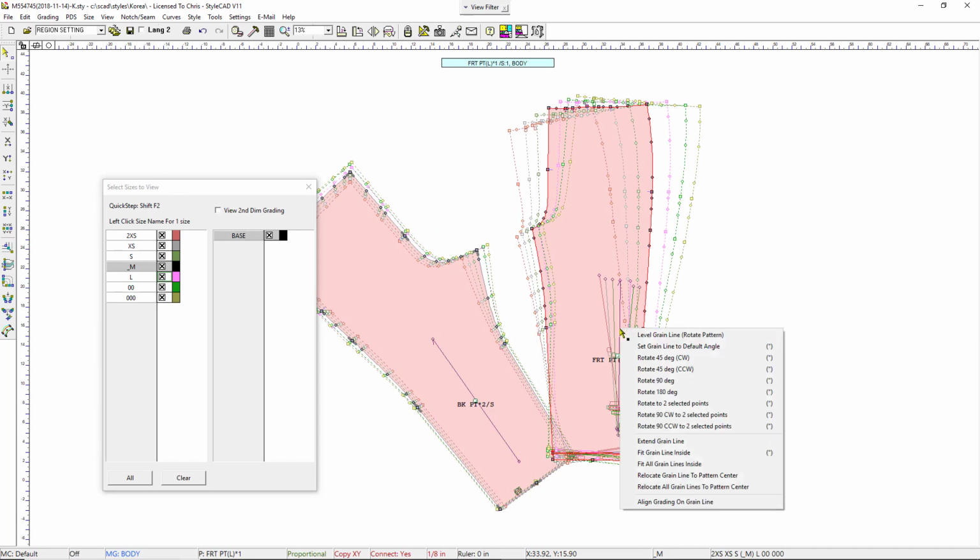In order to go back to the previous grading alignment, realign the grading on the green line.